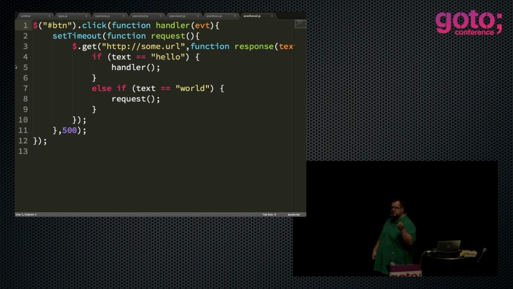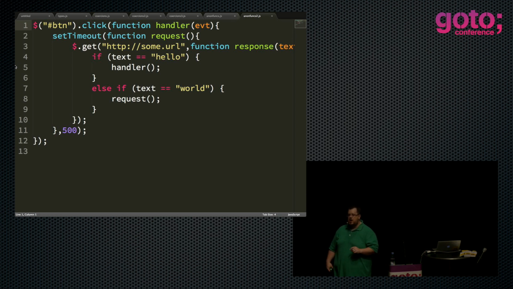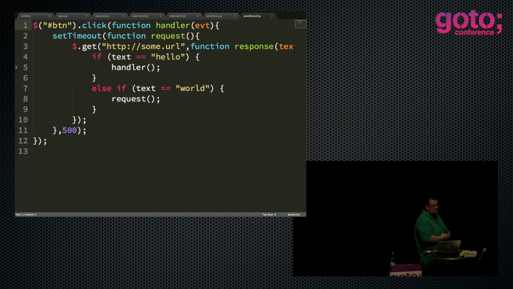So I promised you 3 reasons why. The first one is that when you name a function expression, it gives you a simple self-reference inside of that function. No, it's not the this keyword. We're going to get to the this confusion in just a moment, but the this keyword is not how you self-reference. If you give a function expression a name, then you get a self-reference. So it makes it easier for recursion, for event unbinding, things like that. Always give it a name. And by the way, give it a good name. Don't use foobar. Give it a reasonable, useful name like I've done here with handler, request, and response. So that's the first reason.